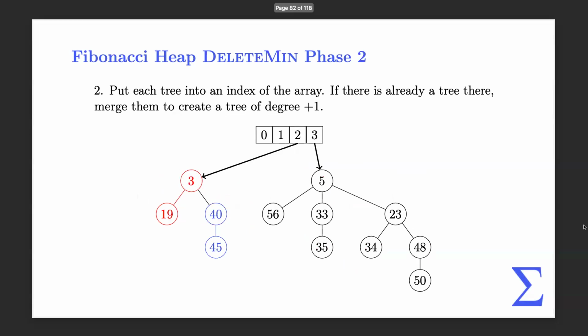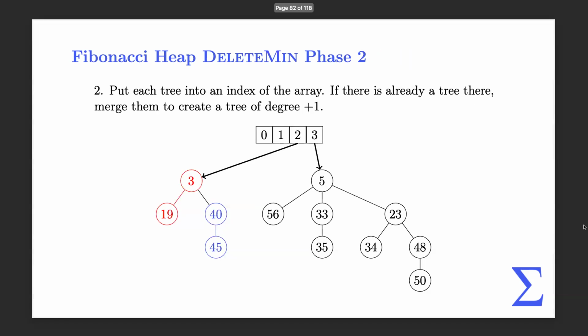But then we end up with a pretty organized set. We had a bunch of trees and now we have just a couple of pretty much binomial trees. I say pretty much because there might be some removed nodes that have been marked. Doesn't really matter. But we know based on the assumption from before that this array of pointers is enough to fit these trees. And then we have a lot more structure, and there's only log n values to check to see which one is the minimum.